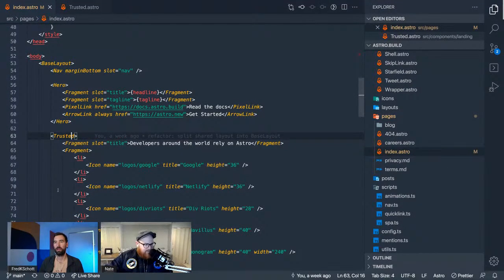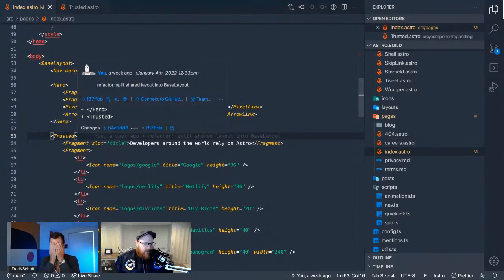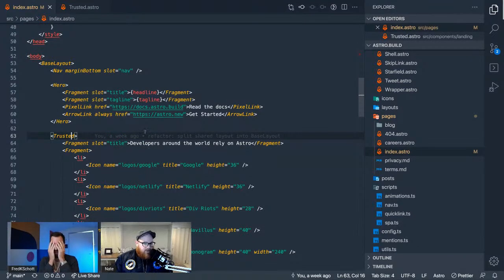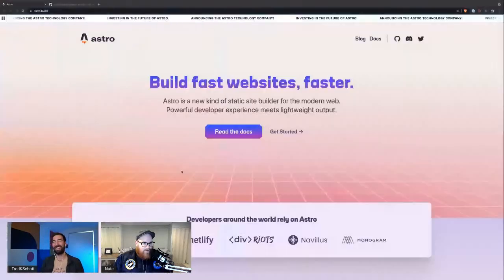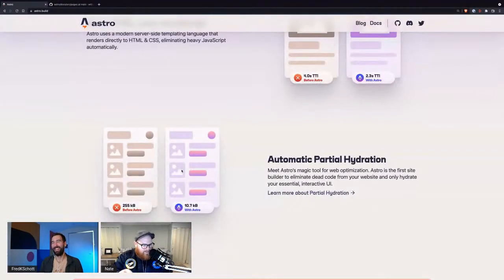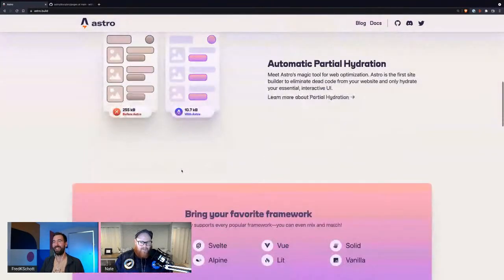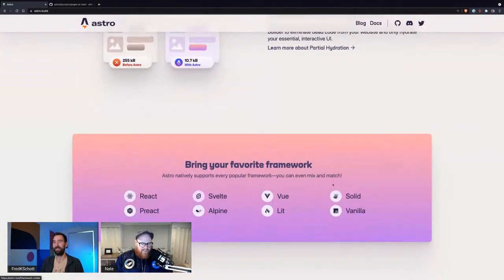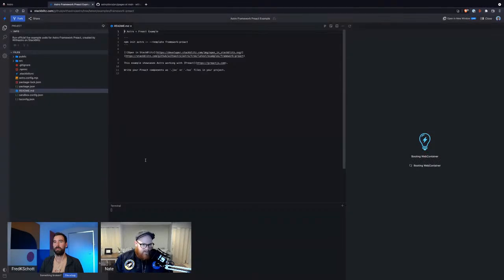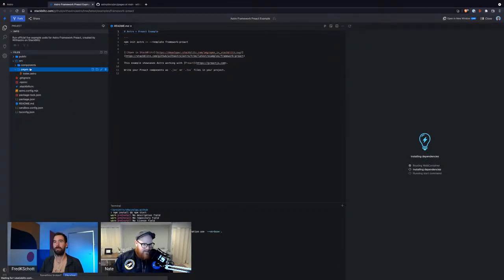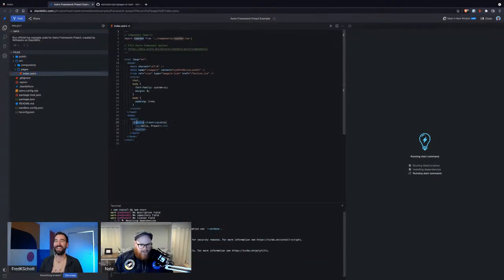These are all Astro components. There's no JavaScript, but you can add a React component in here, or a lit custom element, or all these sorts of things. Man, don't tell me we got all this way and didn't even show off the whole partialization thing. No, yeah, but it's right here. You can check it out. That's true. We didn't talk about it. If you click on any of these, it'll give you a little example right on StackBlitz. I can't believe we didn't get to it, but it's the coolest thing.